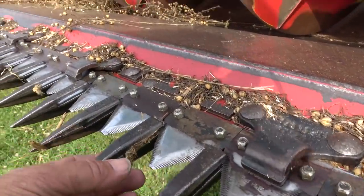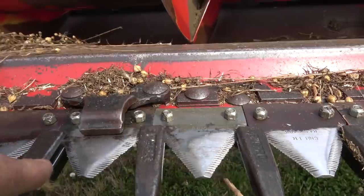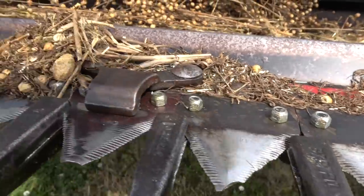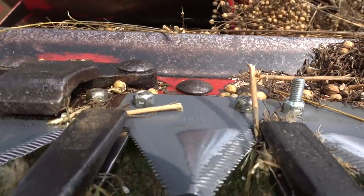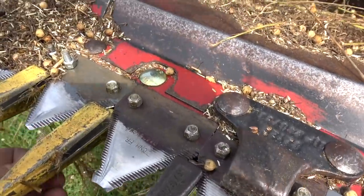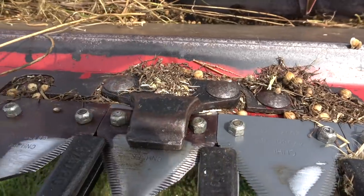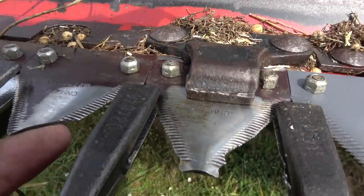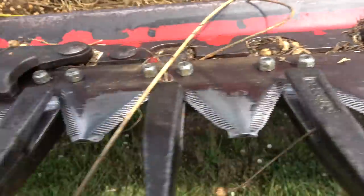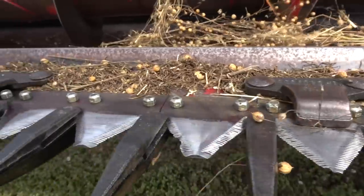Here's the knife on the header — you can see it's collecting material. Those blades look all right but if you look closely, that one's got a little chip on it, and there's some worse examples further along. There's one that definitely needs replacing — we put new knives on last night and already there's one with the end snapped off. It just means it doesn't cut, and linseed will do anything to wrap and not cut. Stones coming in as the knives go in is why they suddenly break like this. So we've got about half an hour swapping damaged blades.